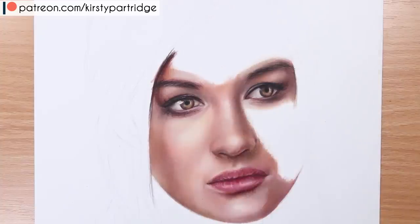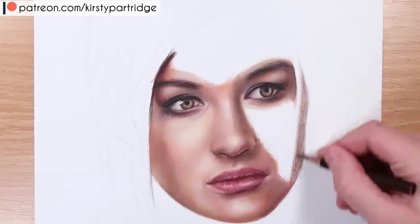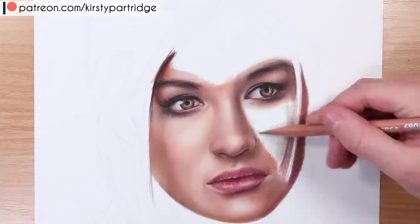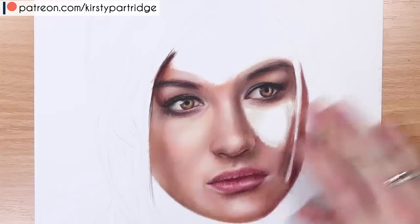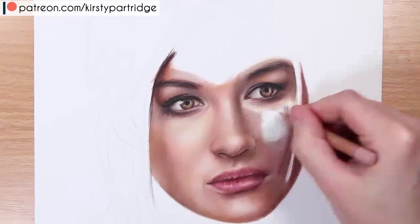The skin on her face roughly took me about an hour and a half to an hour and 45 minutes. It does take a while, but it's really worth spending that extra time, especially building up the layers. It does take a lot more time to try and reverse any mistakes than if you just do it right and slowly at the start. If you feel like it takes too long, then colored pencil might not be the medium for you — it is a very slow medium to work with and you do need a lot of patience. Whereas if you want to do stuff quickly, there are much better alternatives for doing portraits realistically in a quicker time period.